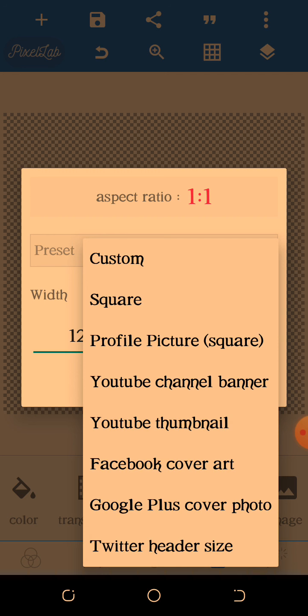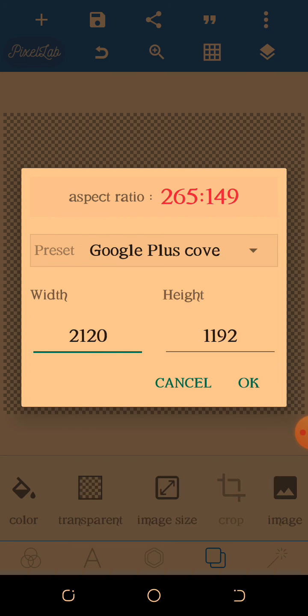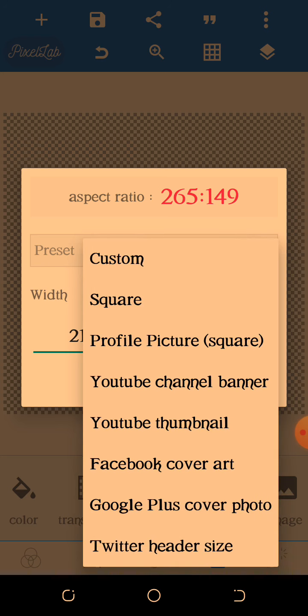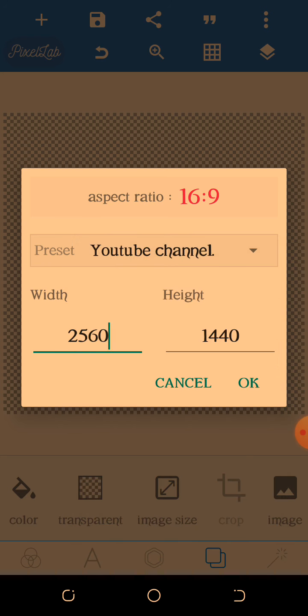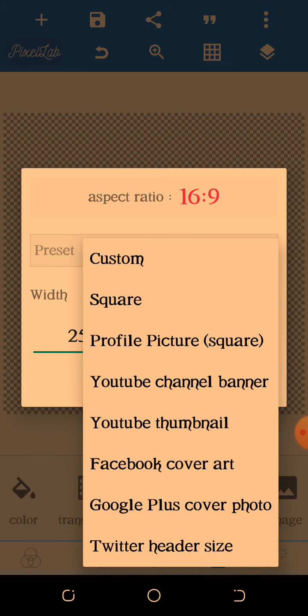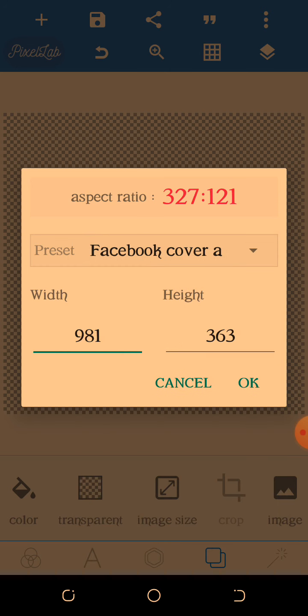Are you designing for a client who just needs a Facebook cover art or Google Plus cover photo? As you click them, they are of different sizes. You see that it's changing. YouTube banner has changed to 2560 by 1440, which is the height. Then when you click Facebook cover, you find out that it has changed completely, because that one is very small. That's all about that.